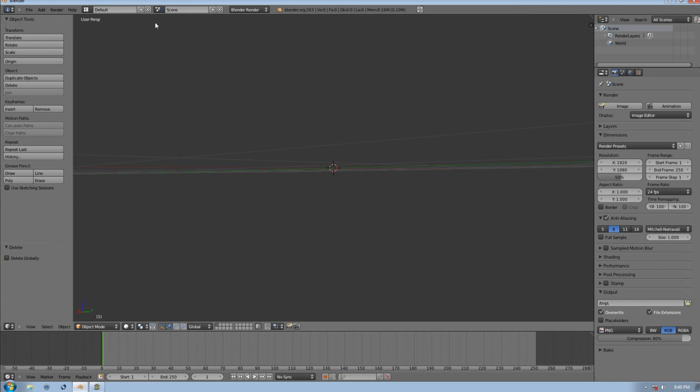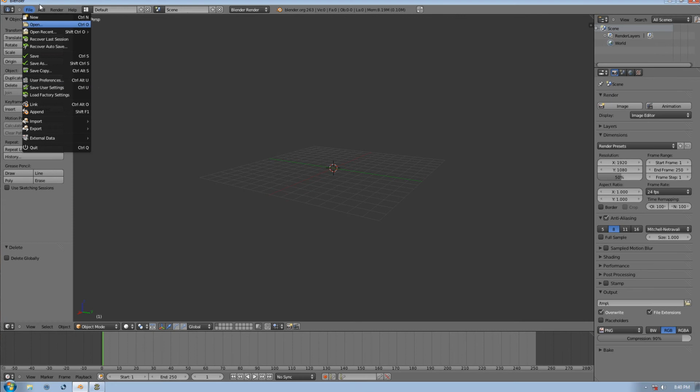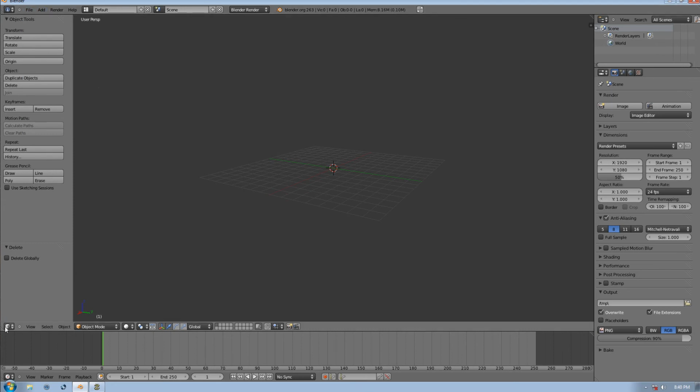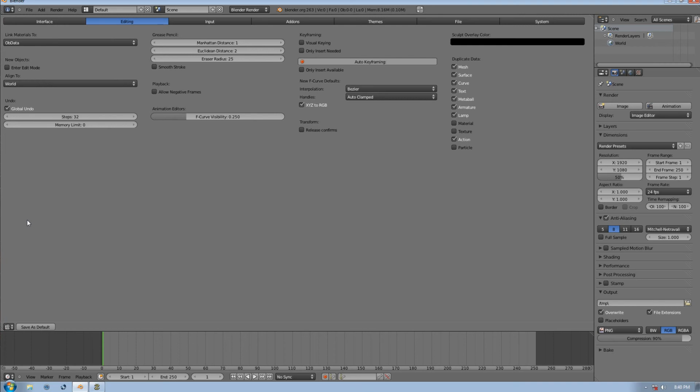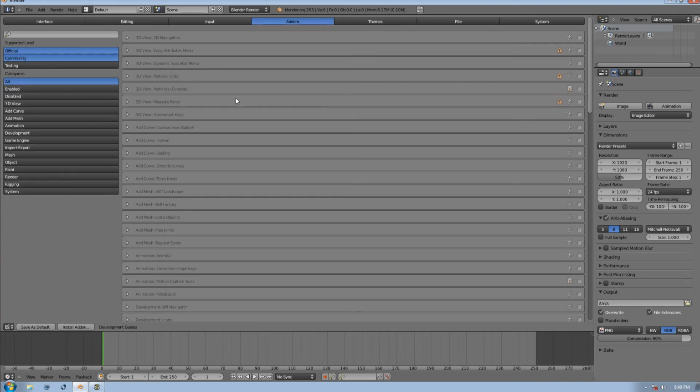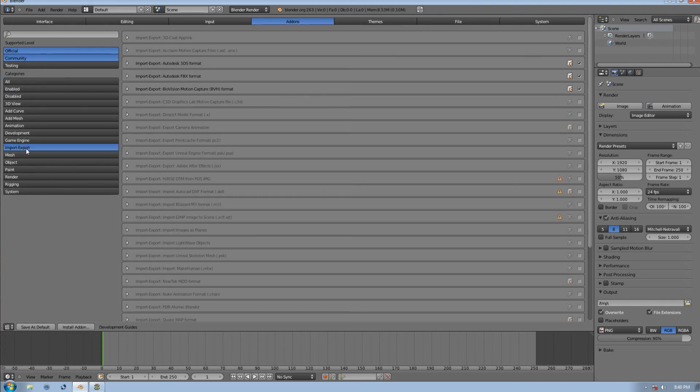So, open up Blender. I already had Blender open. And by default, it has the DirectX importer, but you probably don't have it enabled. So just go to User Preferences, Add-ons, Import Export, and then right here, just enable DirectX Model Format.